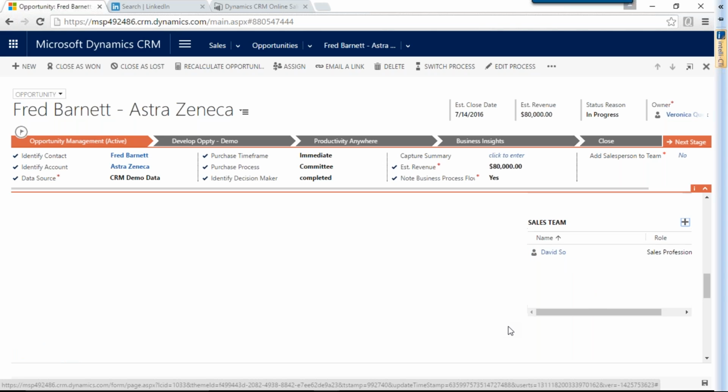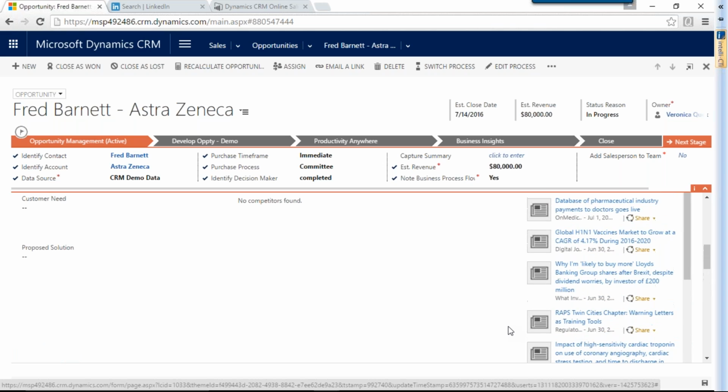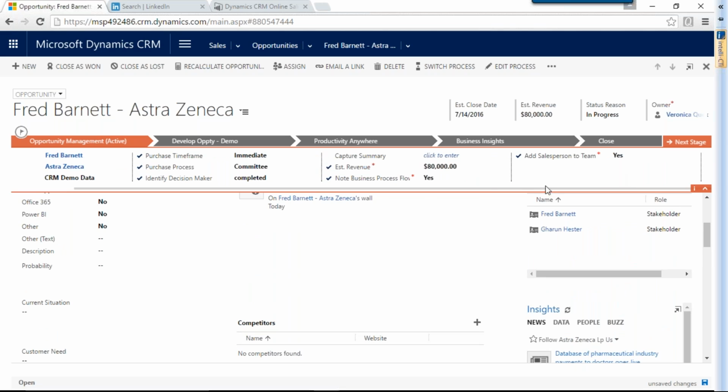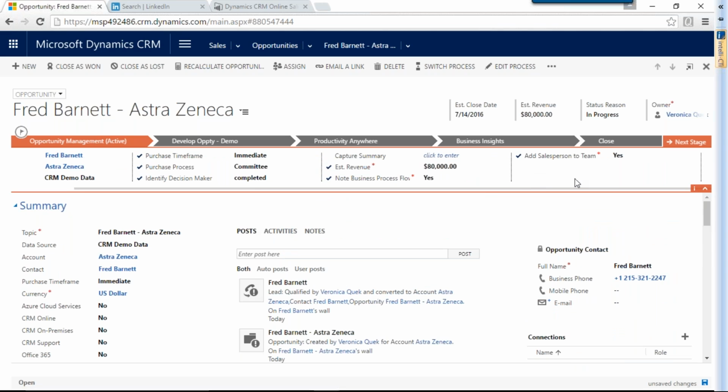a salesperson to a team, and it can also be used to assign leads from a queue to a particular person based on the opportunity size or the geography or the product type. So all that can be done with workflow or business rules, and you can make sure that it gets done by putting checks into your process to make sure they get done before they can advance to the next stage.